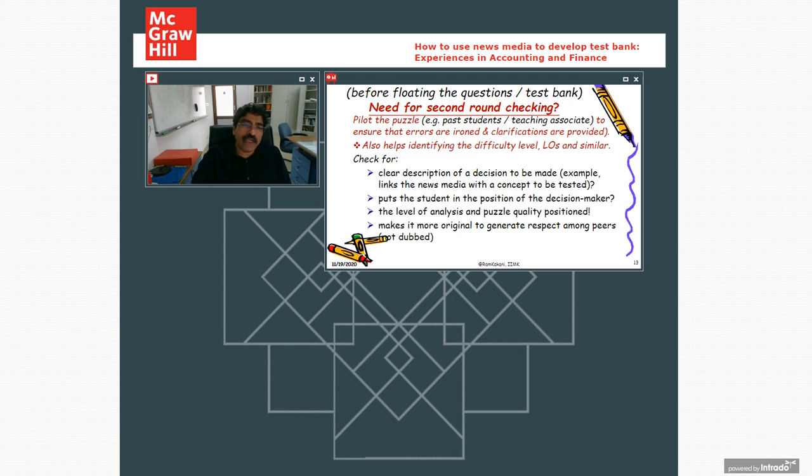And only when they are able to point out that, look, we did not understand this, or you seem to have not made this clear, we go ahead and refine it. The point is, you will agree that you will cut a very sorry figure if your question paper has errors. And in that sense, Professor Ashish, I am a little biased towards having a question paper with minimal errors, and hence I am suggesting a second round of checking.